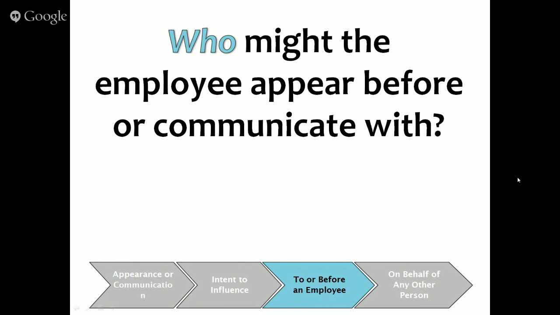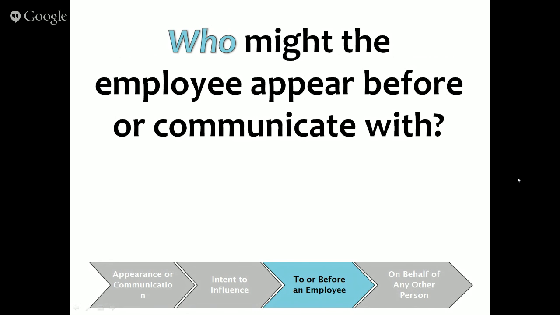So if Ken wanted to go up to the Hill for whatever reason and talk to congressmen or staff people about this wellness investigation, he could do that. But let's say that Ken goes up to the Hill to have a meeting with a staffer, and representatives from the Department of Health and Human Services have also been invited to that meeting. Well, those people are covered. So could Ken participate in that meeting?